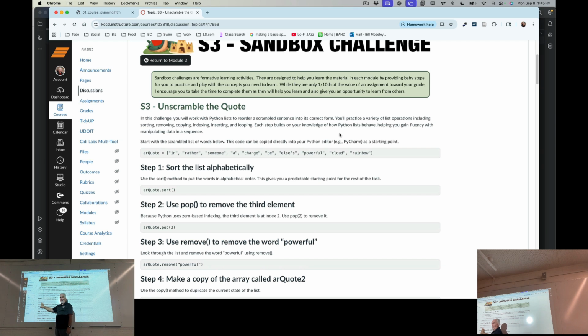Now the easy version of this, right, is I wouldn't copy and paste. I would highly recommend typing these just to get you some practice typing these commands in PyCharm. But if you want to test yourself a little bit, try to look at just the steps and figure out the commands yourself. But if you want the easy version, look at the commands and type them. That would be my recommendation.